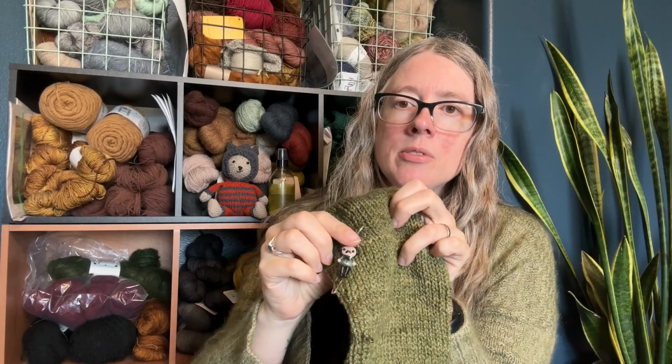Here's another charm from Charmed and Dangerous. There's the Poe. So yeah, finished that sleeve off. Like I said, I ripped out a chunk and then picked one of my other skeins that was a little bit closer to this colorway. I could have ripped back even further and done a bit of alternating of skeins to blend it a little bit better, but I didn't want to be bothered by that.